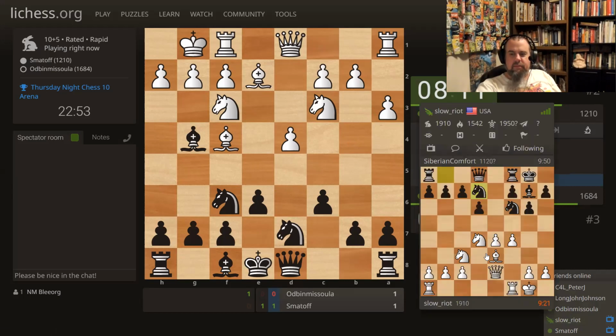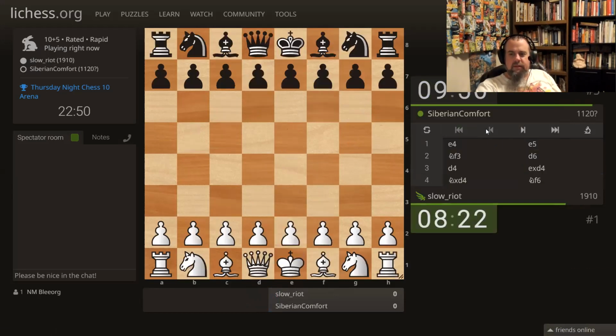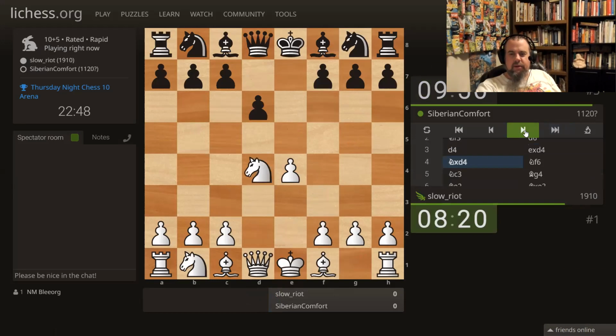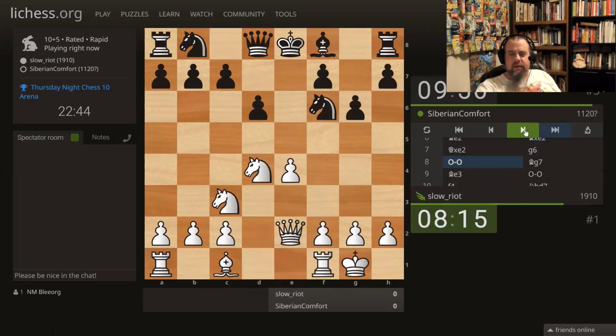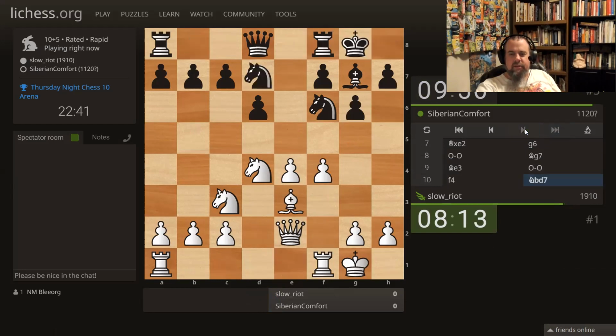Here, let's go to this game. This looks like almost a fighting game here. So bishop to e2, take. So this is how we got this. All right.